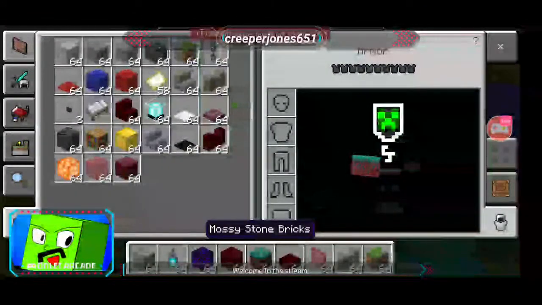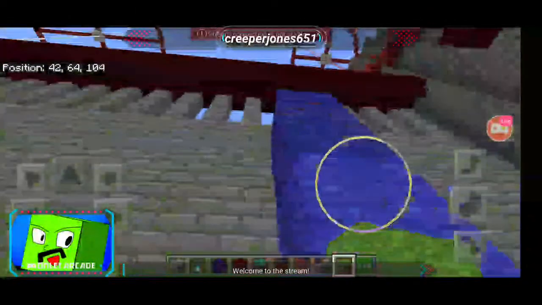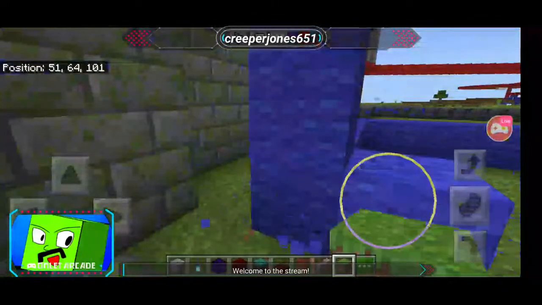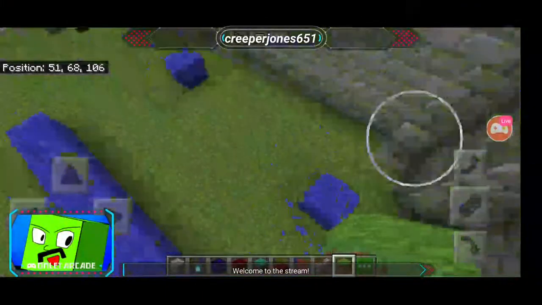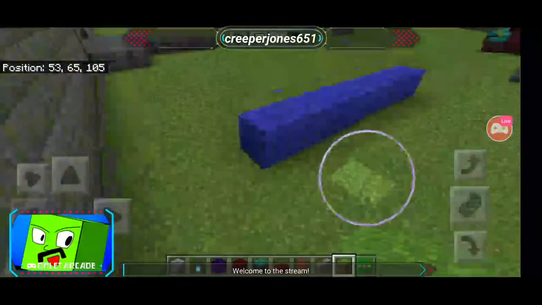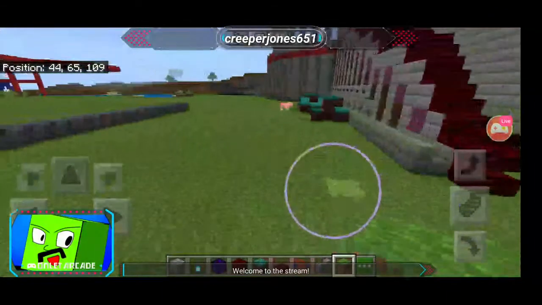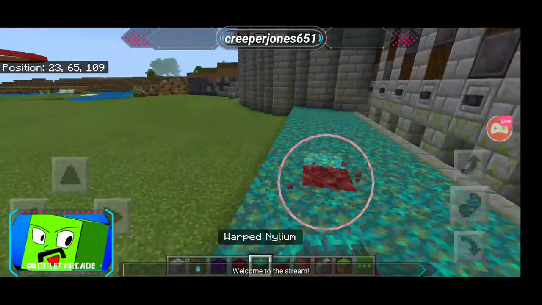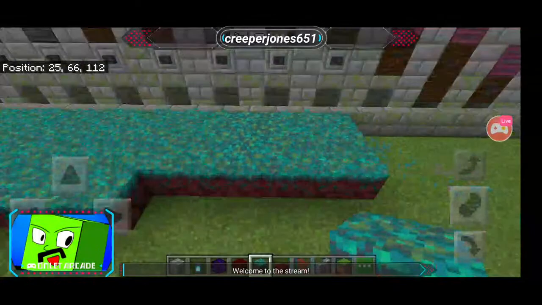Where's my grass blocks? There we go. I mean, this place is going to be covered up, so I'm not exactly sure that placing a grass block there will be of any importance, but it helps my mind at least. Oh, what have I done? Did not recall that being like that when it went off. Okay.